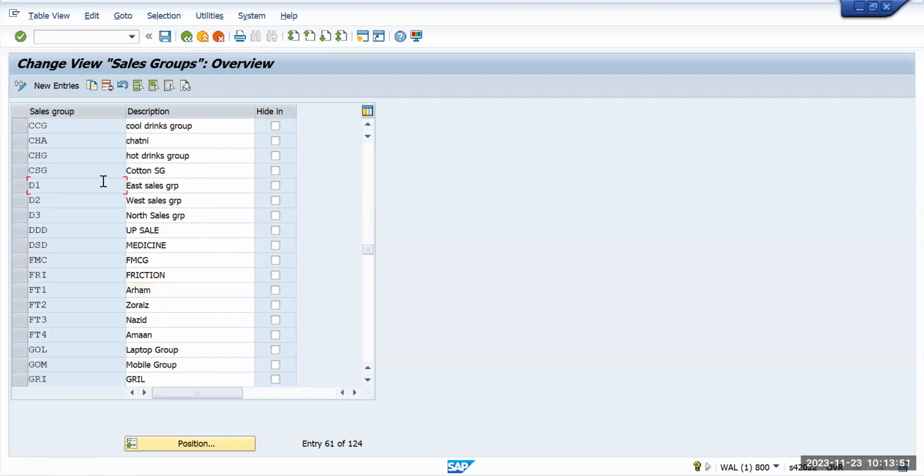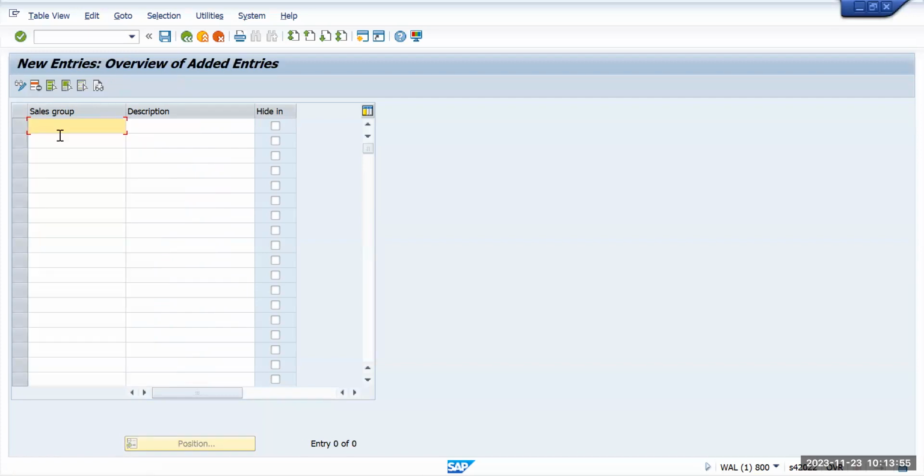So we'll create one sales group, or if you want, you can create multiple sales groups. So one sales group, Tata Motors US, is responsible for selling cars.